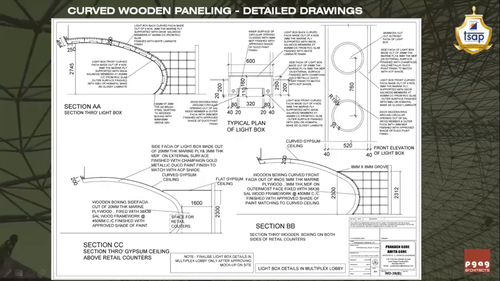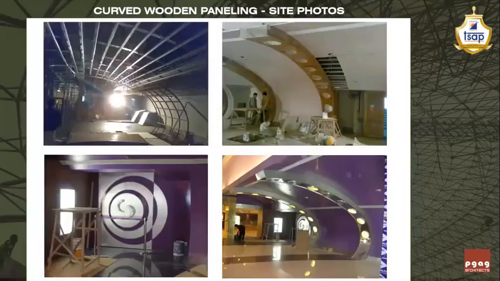Now you are seeing the wooden boxes which are planned in between. Like in the next slide, I will try and explain how you can relate that particular drawing with this particular finished photograph. The wooden box which is 600 mm thick, which you have shown already in the layout, you are now showing the detail of that particular wooden box.